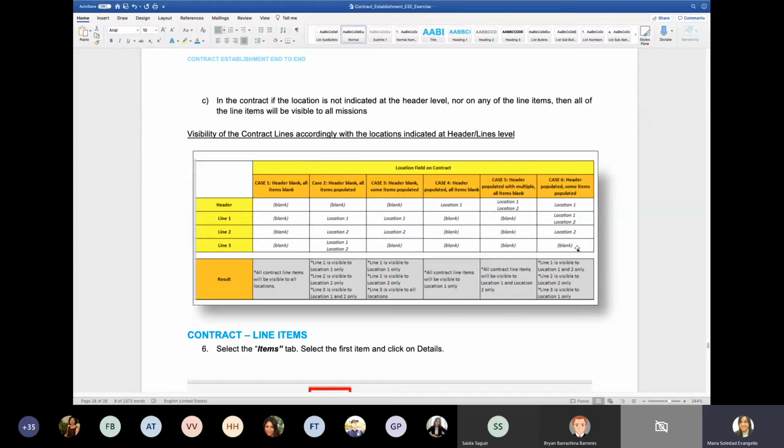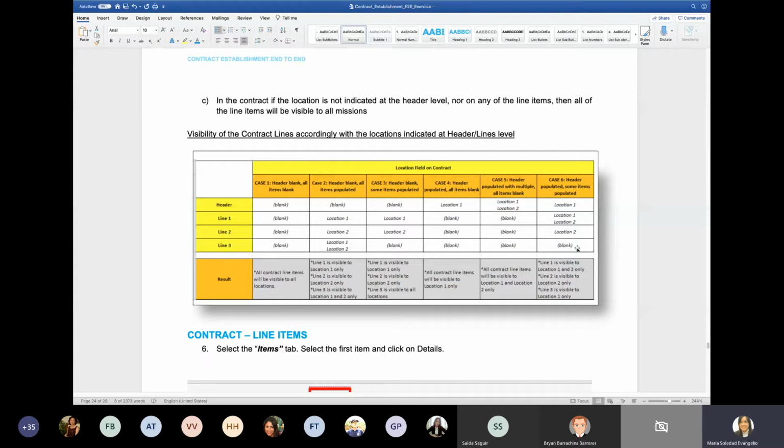You will have it in the exercise once you receive it. So this was one of the points that I wanted to mention, because it's very important that you know who is going to access or see your contract. So is it only for you, totally local, or do you want to share it with other missions that are dealing with the same supplier? So it's very interesting. Then we have the system contract that we will comment on later.